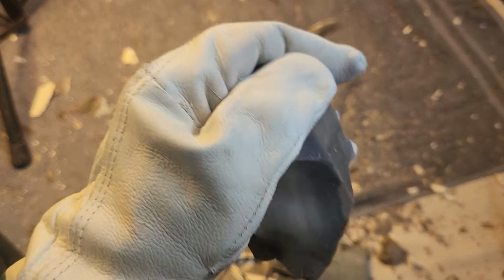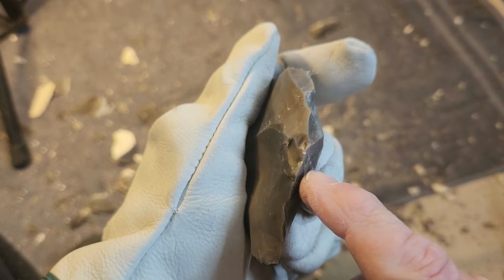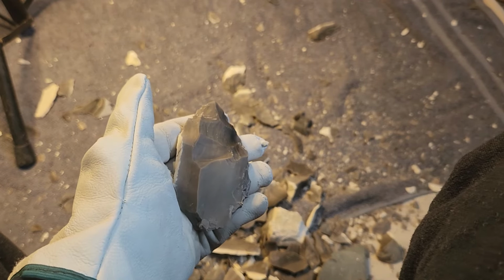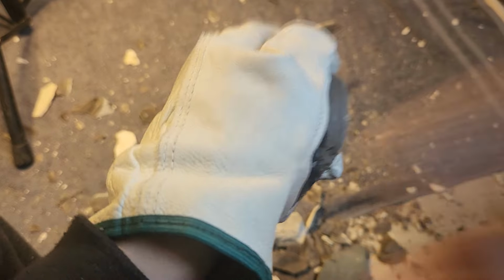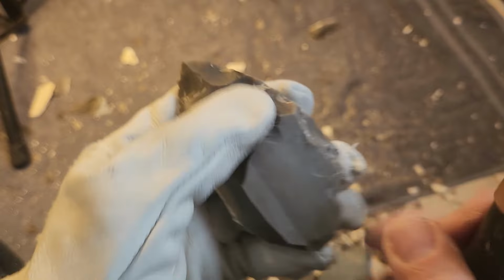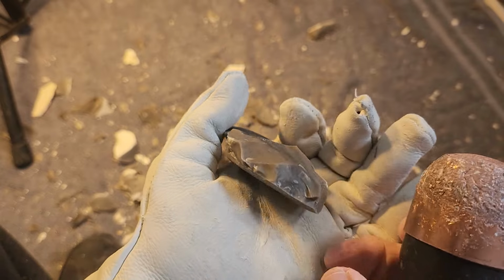Let's wrap this up by skimming off those cracks, and everything is nice and solid. Not quite. I can still see an issue. Well, maybe not. Yeah, there's still an issue in there. Does the issue require a tissue? No, this is not one of those tissue issues. Once in a while, it's a tissue issue because it can open up and go right across. But I don't see tissue issues. It's just normal stupid stuff.